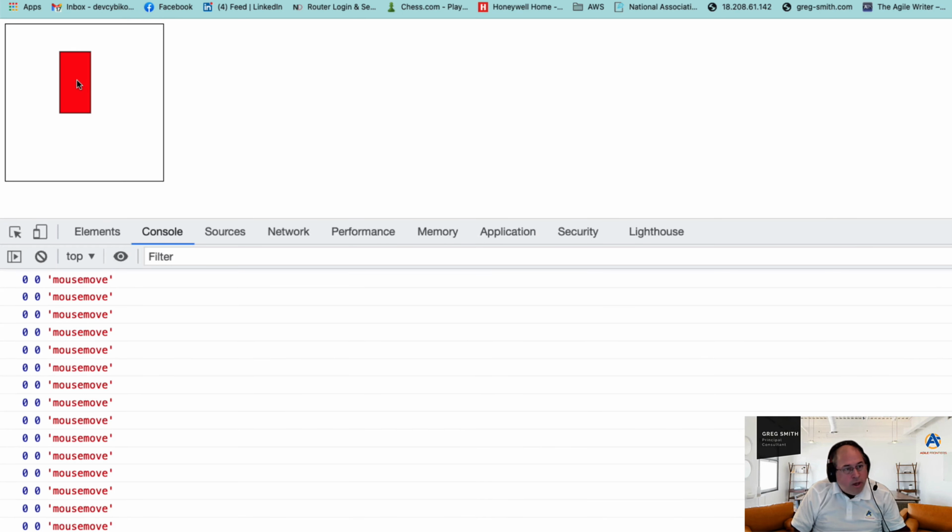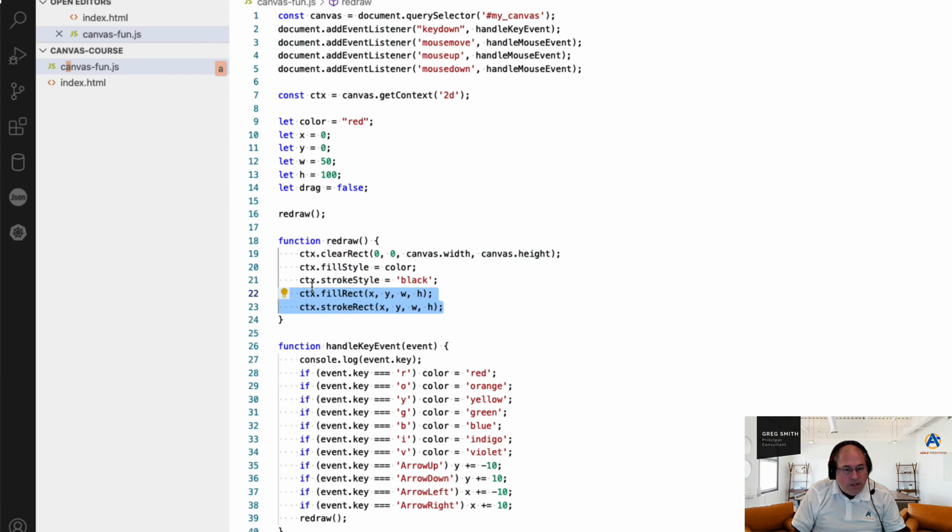Now, notice also, if I click in the upper left-hand corner of this rectangle, it jumps up, and you notice that it jumped to the middle. And that's because I also made a slight change to the code when I did the drag, is that I captured not just the X offset, but I subtracted off the width over 2. This gives the effect of grabbing the rectangle from the center of it, wherever it is. And it jumps down there. And that's a little bit annoying. I'd really like this not to jump.